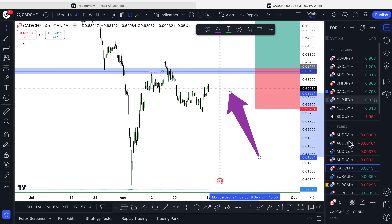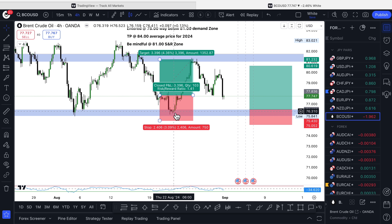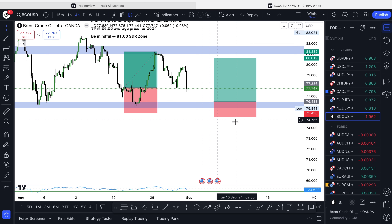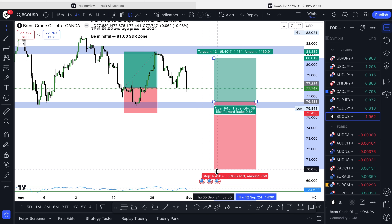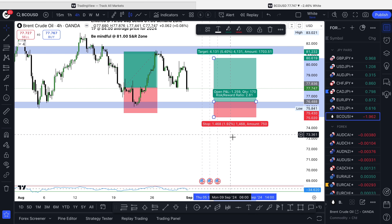We also had an active oil trade from last week, and it played out. You can see it was bouncing off support, with take profit at the resistance area — that's where we entered. Oil is something I trade on price more than specific setups. I keep a stop loss on the screen, but I actually pull the stop loss well down below because oil is my safe place — I really know how the market moves and it's where I've had my most success. Sometimes I'm quite happy for it to go into drawdown and then add to the position. I know the $80 mark is the fair price for oil, so when you're down in the low 70s, the trade is going to come back up. You just need to bide your time — sometimes it takes days, sometimes it takes weeks.